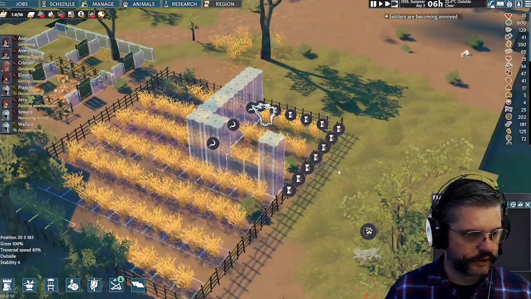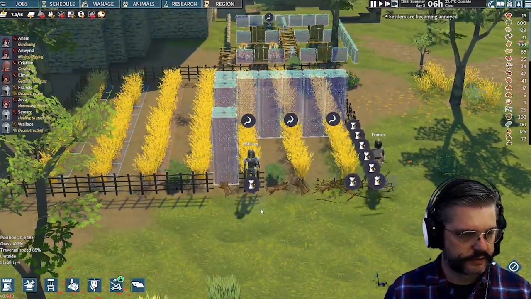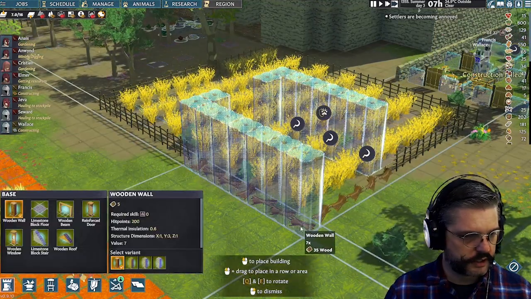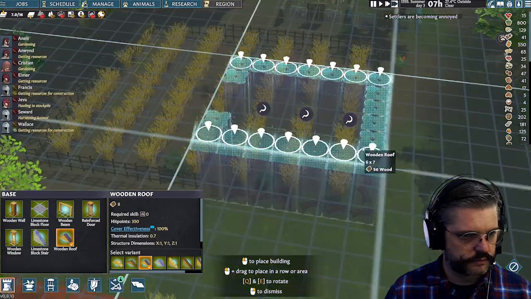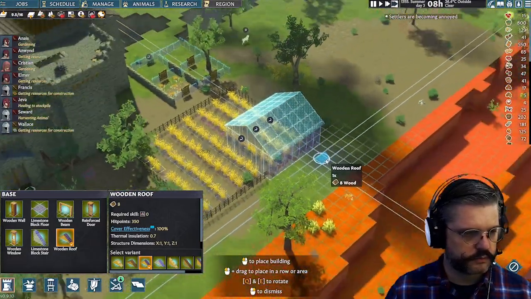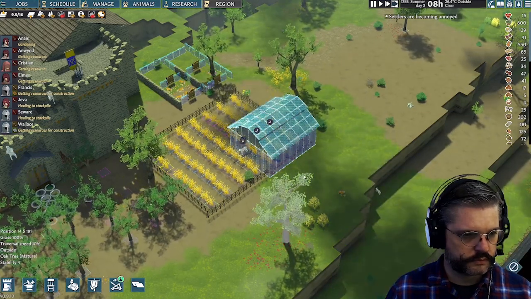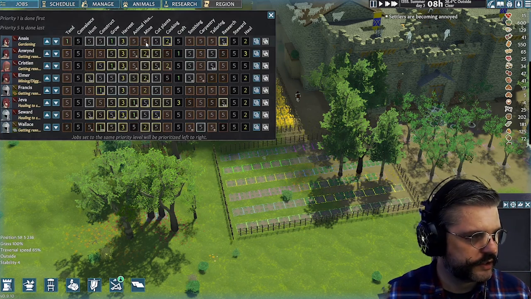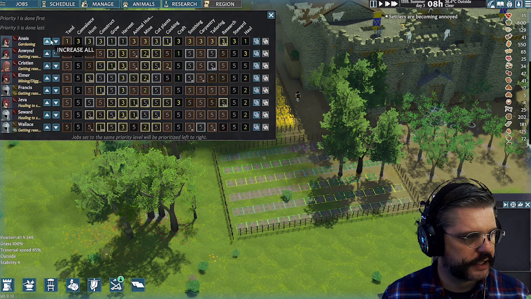I need a wall here anyway. To get right to dismantling, that's great. I think it's barley day too. It is barley day, okay. So harvesting, unfortunately, that's too bad. I just got everybody working together properly, but harvesting is the priority so we can get a second planting in.